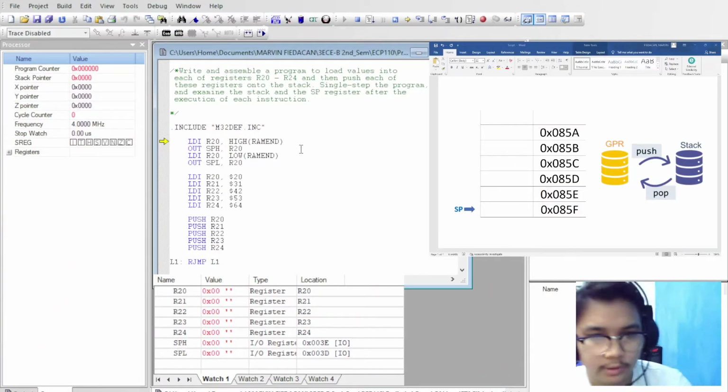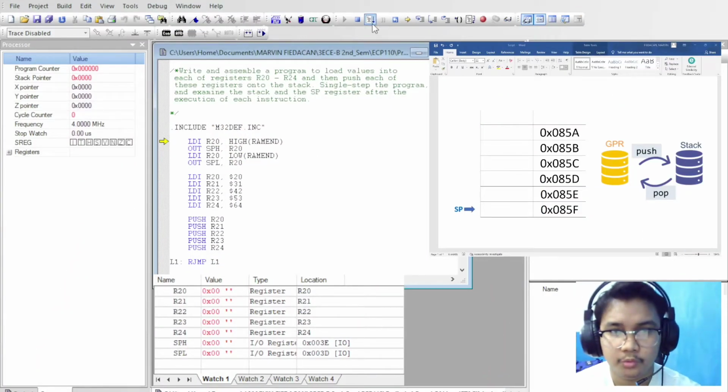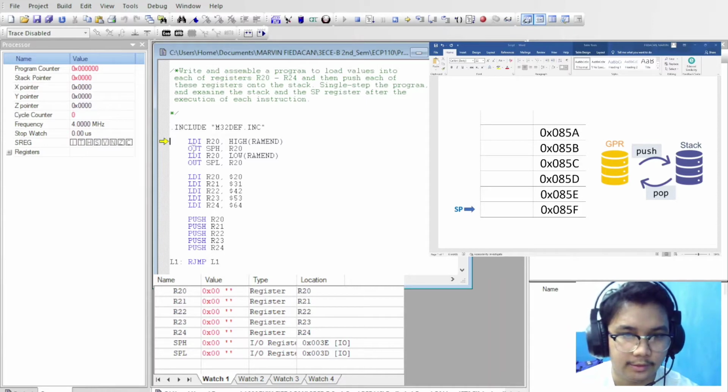Now, I will click the step into, or F11, to see what the first line does. As we click F11: LDI R20, comma, high, then the RAM end.